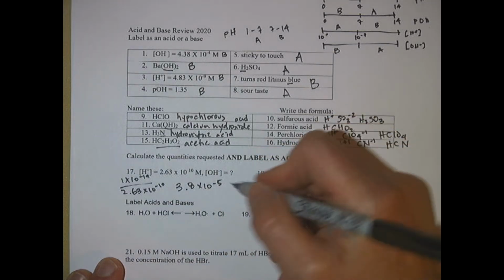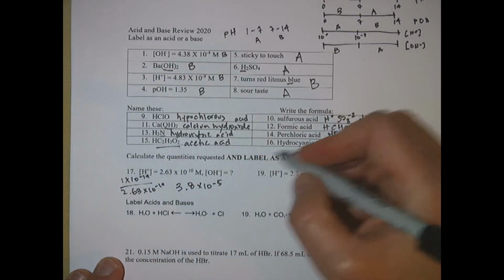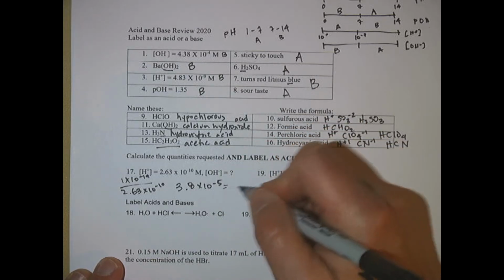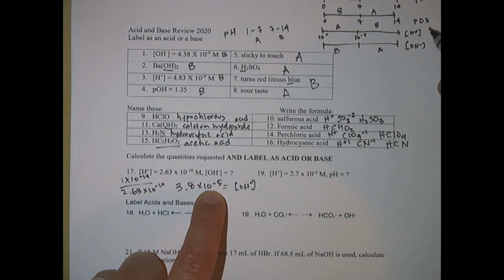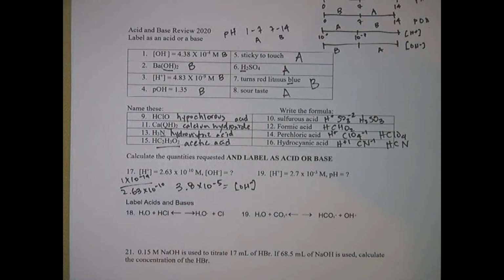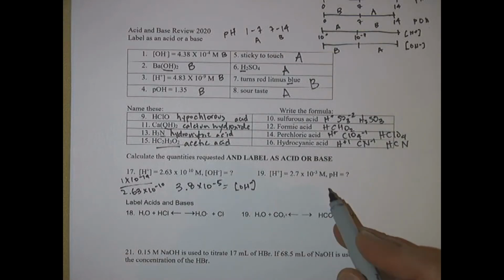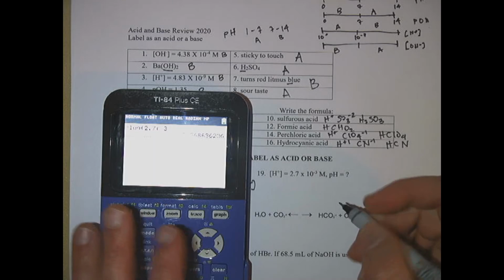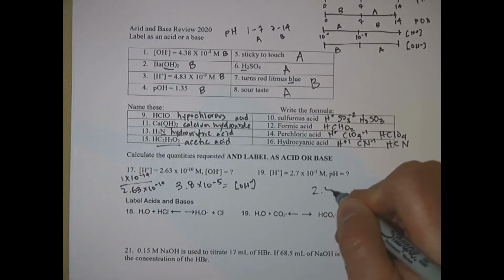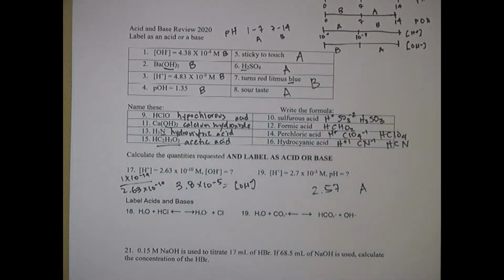And that would be an acid because, oh sorry, a base, because the OH minus, if you use this answer, 10 to the -5th on the OH minus scale up here, you'd see that it would be on the base side. If you have H plus and you want pH, that's one of the easy ones, right? Just take the negative log. So negative log of 2.7 times 10 to the -3rd, and you get 2.57 for your pH. And so that would also be an acid because the pH is below 7.